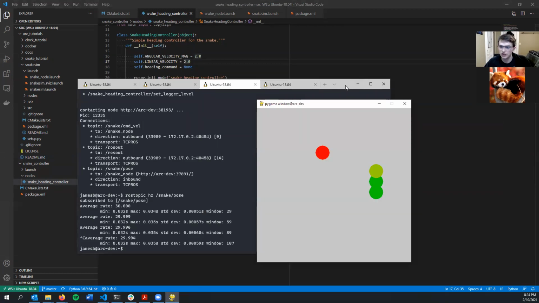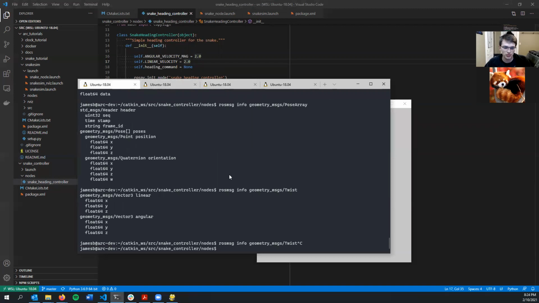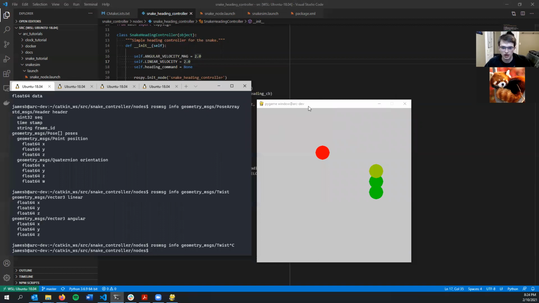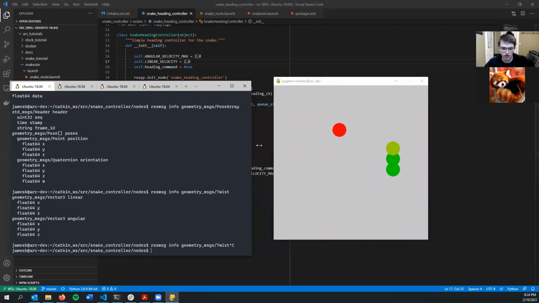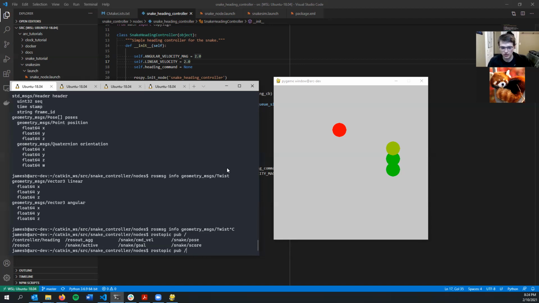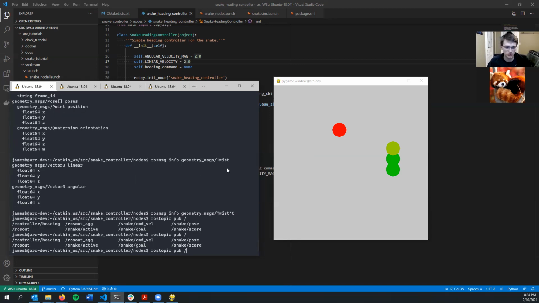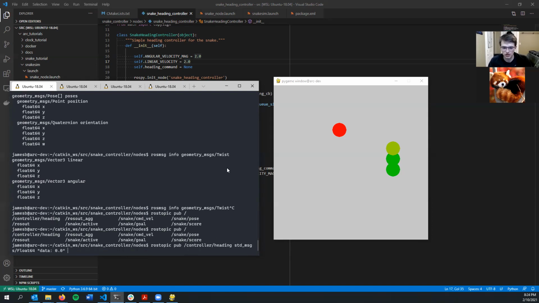So we can publish that, and there's ways to do that with a GUI, or there's a way to do it just through the terminal. And I think it's always nice with ROS to know both ways. So I'm going to show you the terminal way first. So ROS topic pub, and then you can just hit tab there if you don't want to guess what the messages are, and it'll tell you. I just had to type out the first couple letters and hit tab, and it knows. And I just hit tab again, and it does all this cool stuff for me.